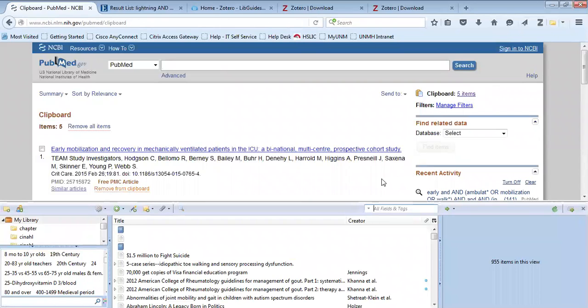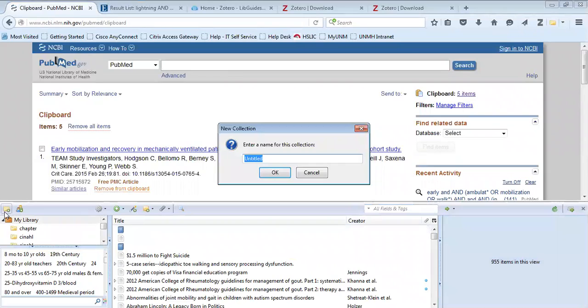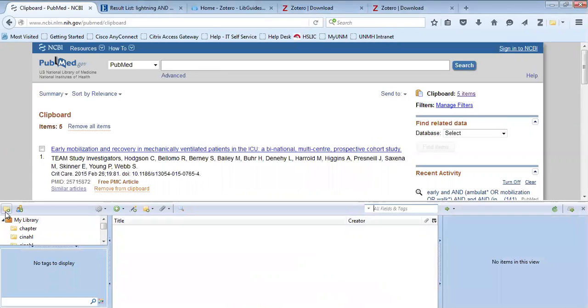Before I start downloading anything, I want to come up here and click on the Z. What that's going to do is create a double pane here with my Zotero library down at the bottom. And what I'm going to want to do is create a folder for this information to go into. So I'm going to click on this furthest left icon, which looks like a folder with a little plus sign. It asks me to enter a name for this folder, so I'm going to call it Mobilization. Click on OK. And I want to make sure that the mobilization folder is in fact the one that's highlighted. Make sure you do that, otherwise whatever folder's highlighted is where the information is going to go.